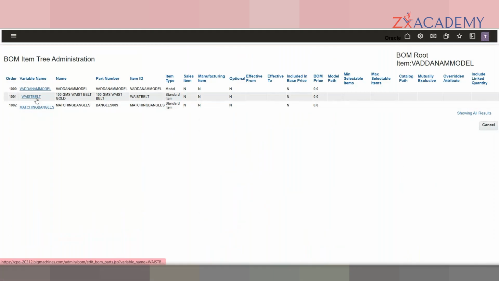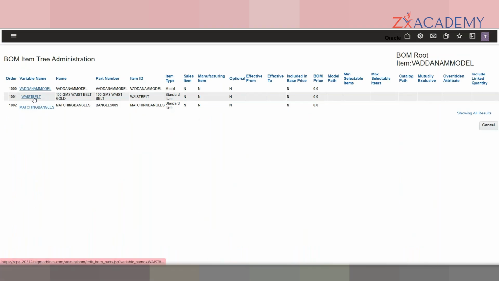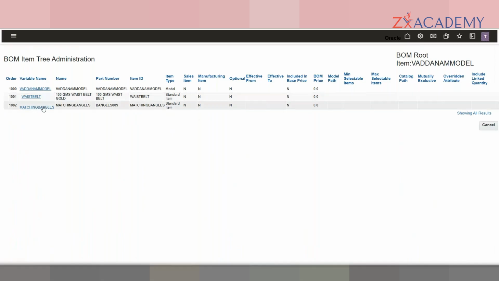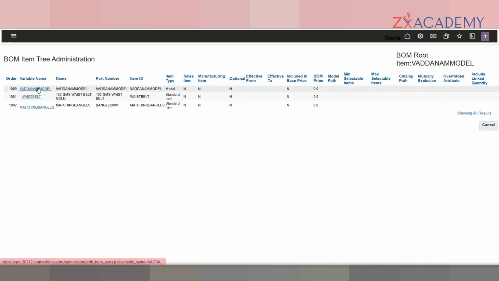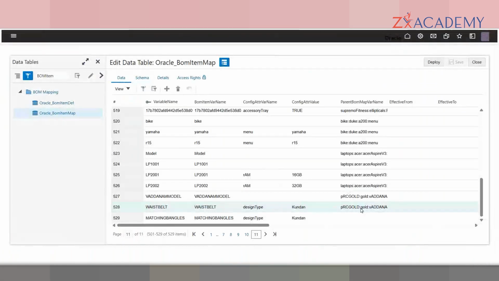If I click on waist belt, now you will see whatever you have added. So it is showing only in the root items whatever you have added in the BOM item def table. So now let me add the same condition here. Now you will see a difference.